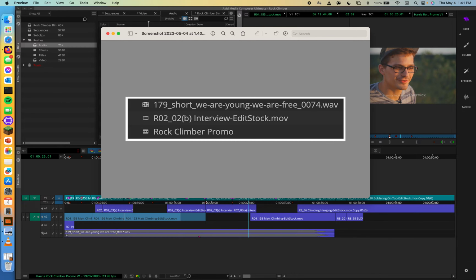So we've got little audio. These are audio assets in our bin. Next, we have the video source clip icon. This resembles a single frame of film, right? So we've got a little frame of film. That's the icon for that.